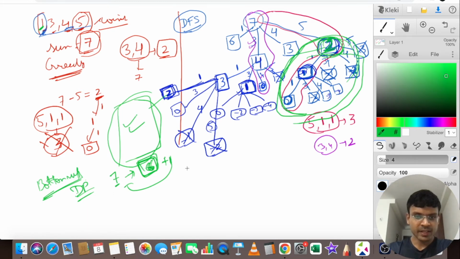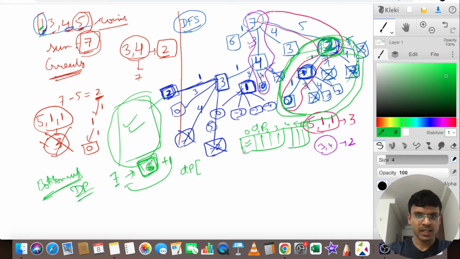So let's name the array that we are going to create DP, and every index of this array is going to denote the minimum number of coins needed to reach that particular index, right? So suppose this is the array, these are the indexes 0, 1, 2, 3, 4, 5, 6 and 7.